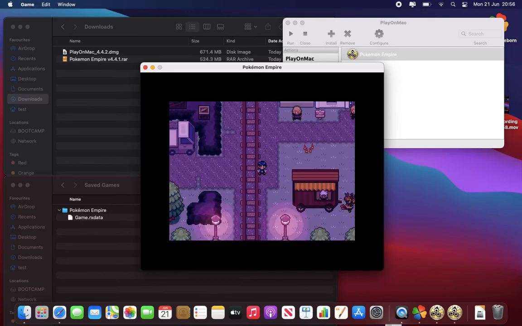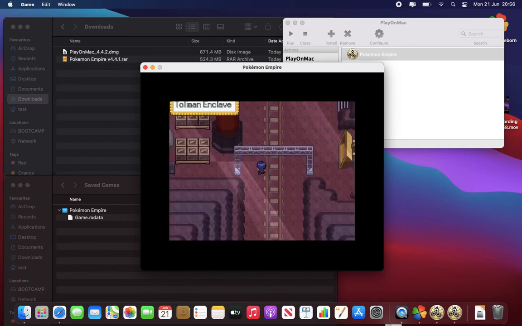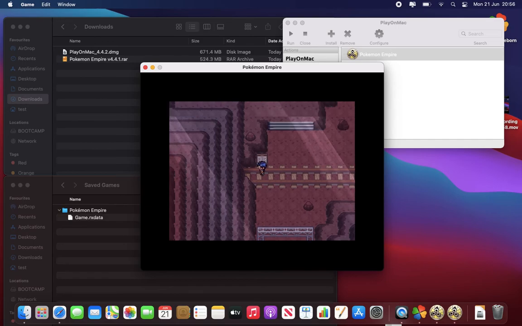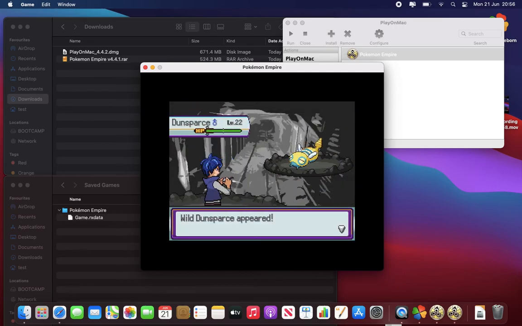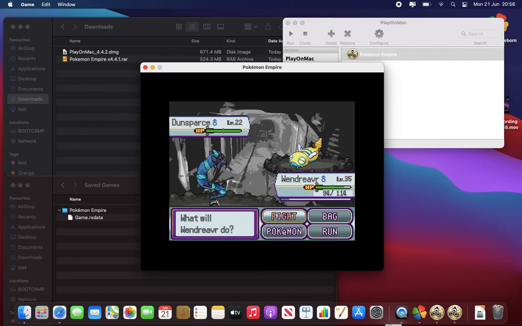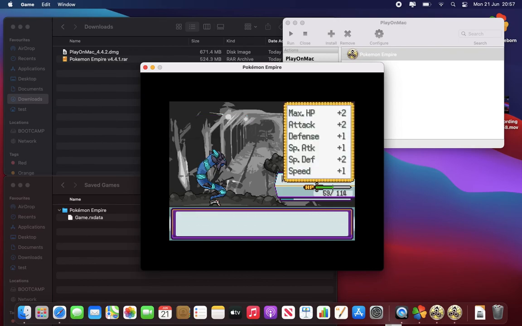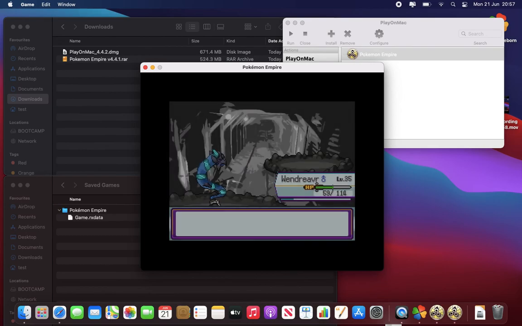I'm going to quickly jump into a wild battle and show you the performance of that. Over there, I believe there's a wild battle over here. There. Okay, so that didn't take long. Cool. Done fast. This is with the speed up button activated, so it's not crazy fast, but it's definitely faster. And I think it's the perfect speed, to be honest. Oh, Mach Punch. Perfect. Why not? Revenge.